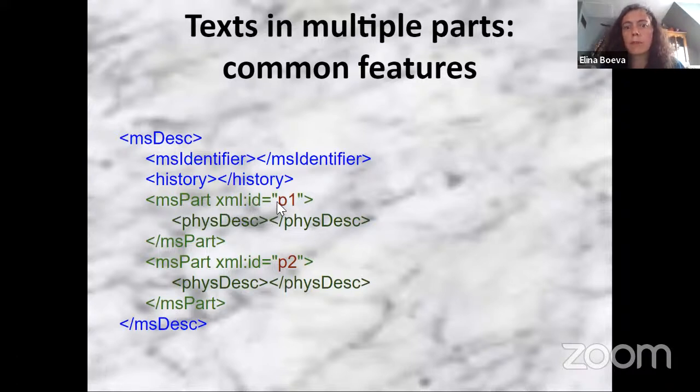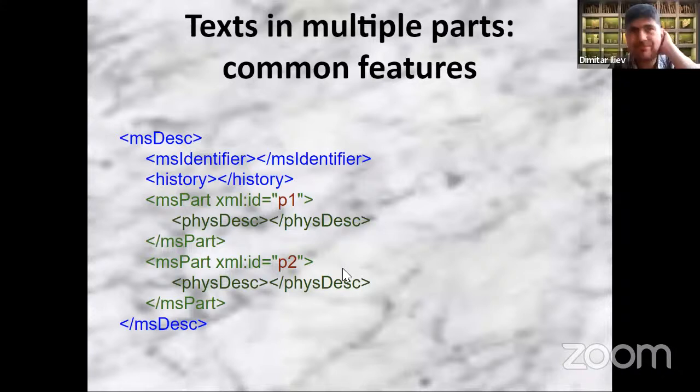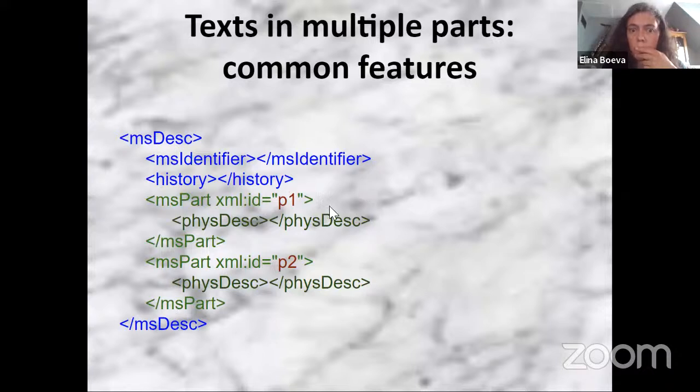You have a physical description for part 1 and a physical description for part 2. This is a bit of a complex case, but it happens. The most important thing is to have different IDs on the different parts of the monument.